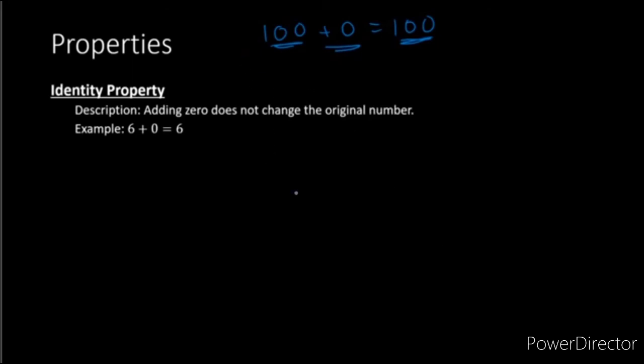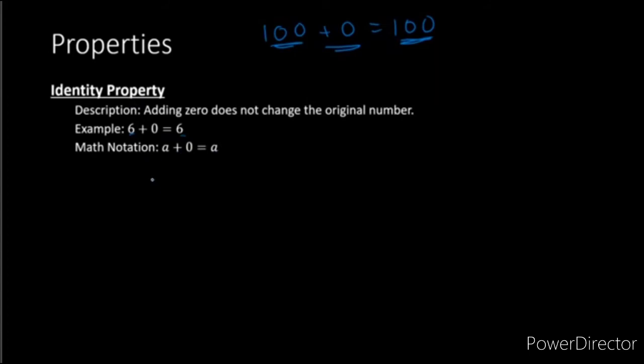All right, and then in math notation, we can replace the number 6 here and here with the letter A. So we just keep this in general. A can be representing any number. So here we have A plus 0 equals A, and that is the way we can express this property in math notation.